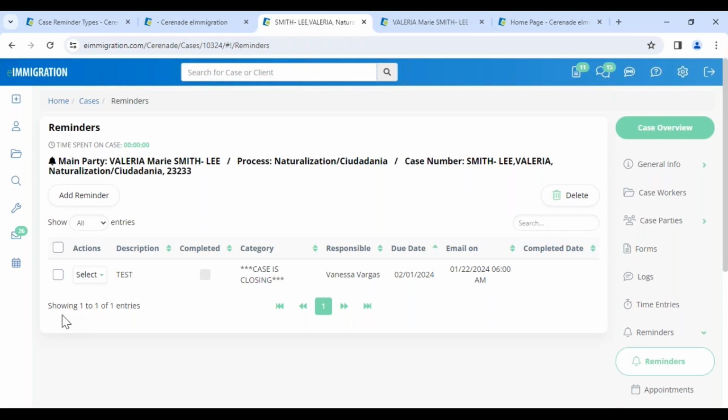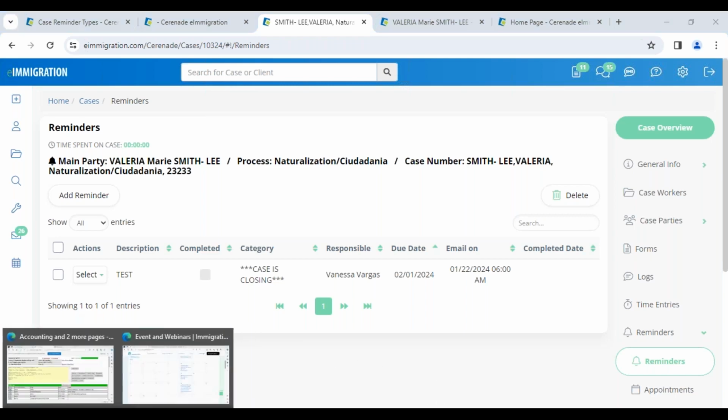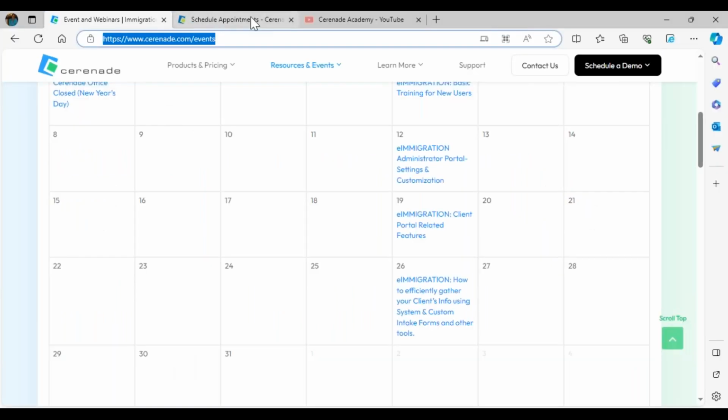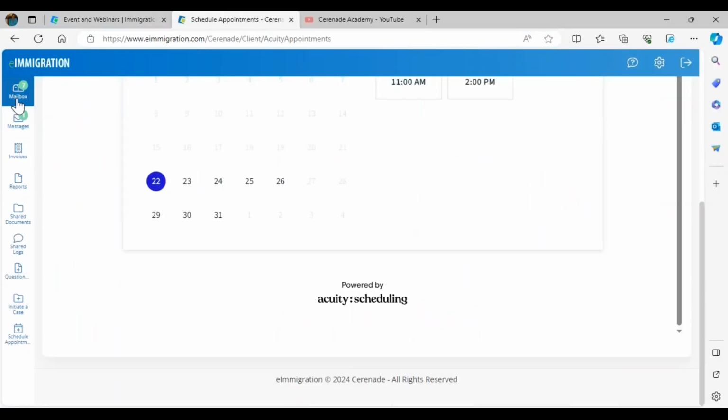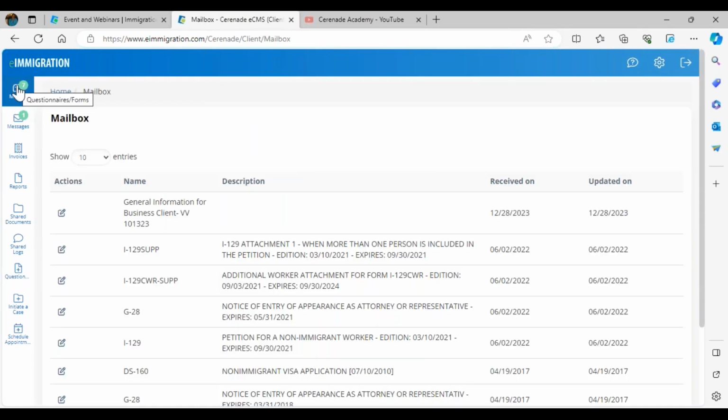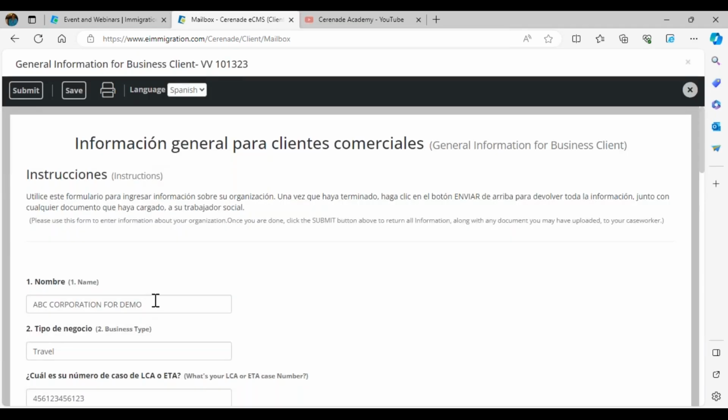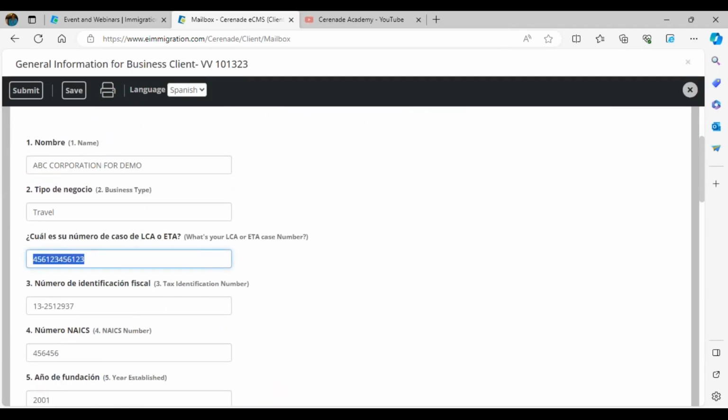Next question was how to have clients upload documents and fill out questionnaires. Well, we talked about that today, but really quick, just give them access to the client portal. And once you share the questionnaire, they're going to click on the mailbox. They're going to open the questionnaire and review the information, change the data. So let's say, okay, what's your LCA or ETA case number? This is the number.